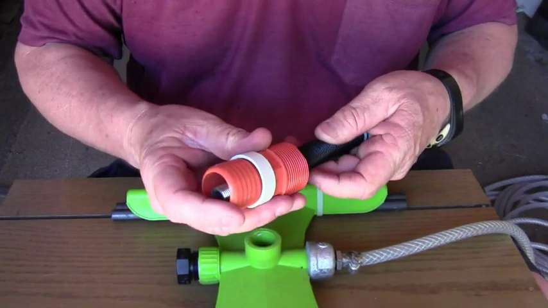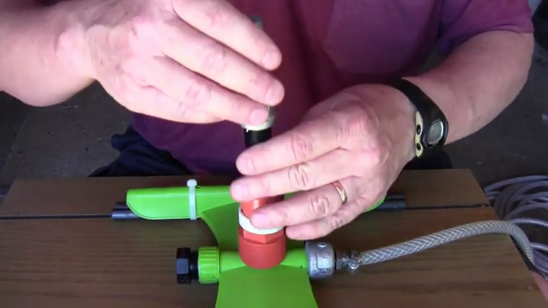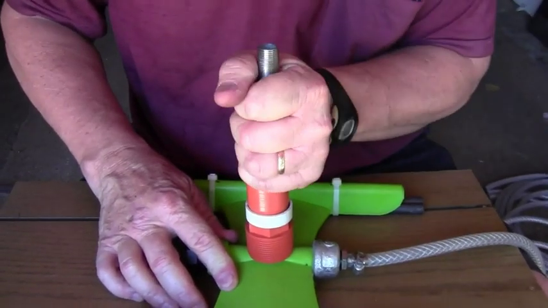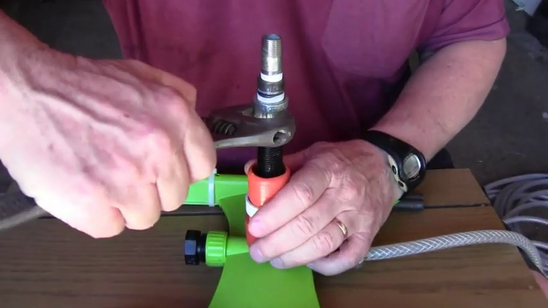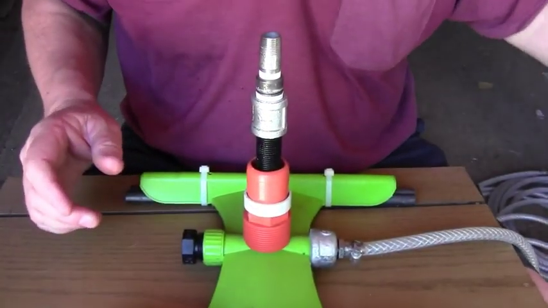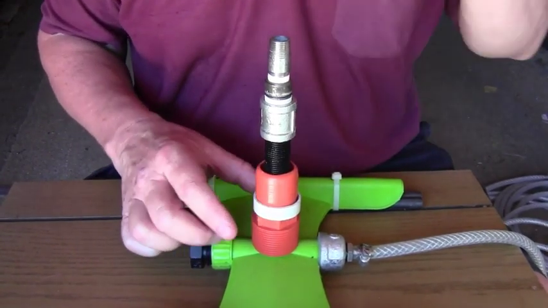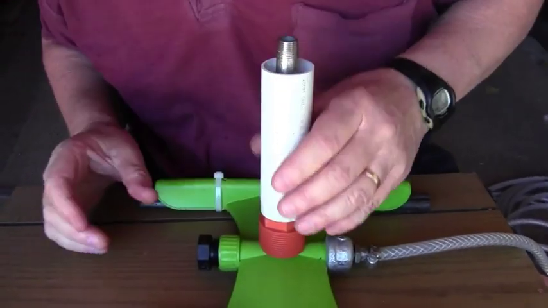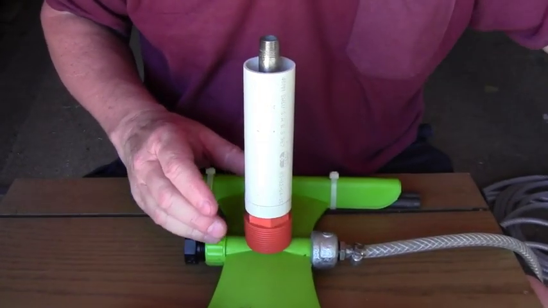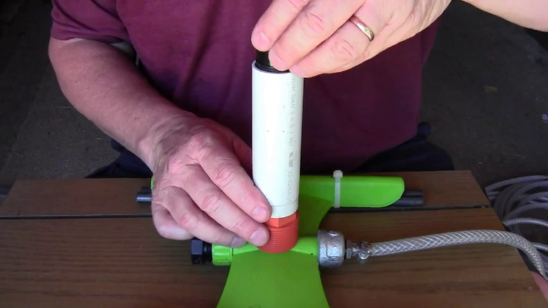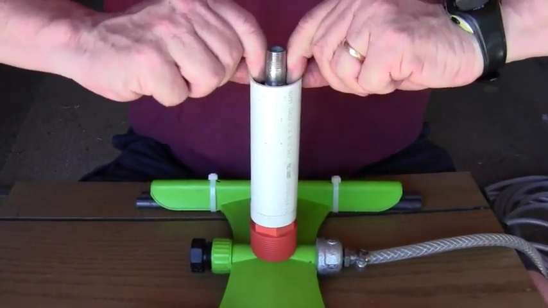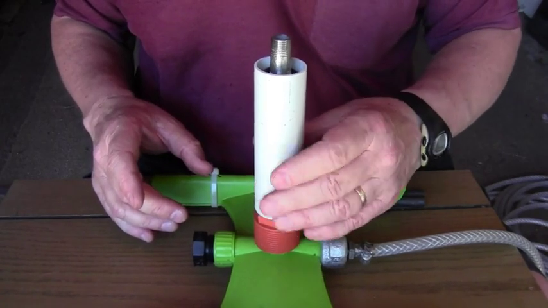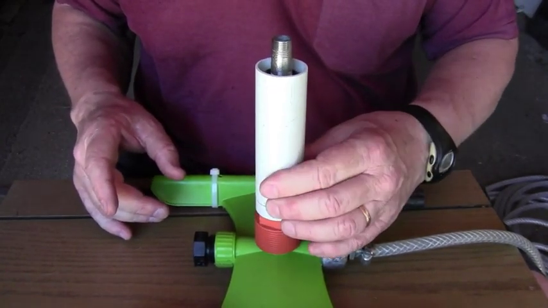Okay, so the order of assembly is a bit tricky because this cannot fit over there. We need to introduce that first before screwing this one down. Then your PVC pipe, you'll see I've added an adapter here, this is just because I've changed my design slightly. So normally this pipe would then be the same length, so that will go over there. And then your stabilizer which we mentioned before will go in there and you just push that down until it's a nice fit there. So as you can see now we have our mechanism there. You can see how it slightly lifts whenever you go through that dent.